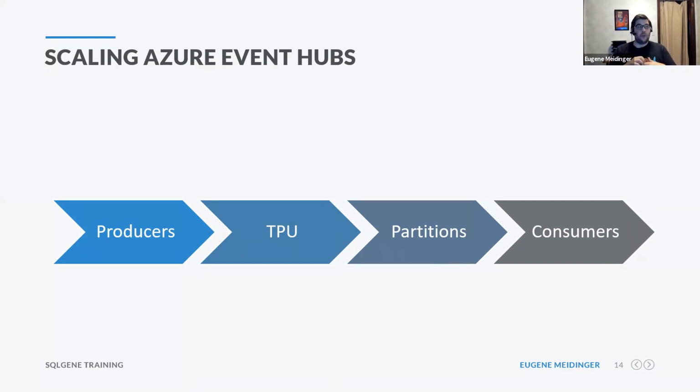So if you're only going to have 4 consumers under a consumer group, then it makes sense to have 4 partitions. So these are the 4 different ways that you can scale up. And Azure Event Hubs, because it's designed for a singular purpose, is very scalable and quite performant.